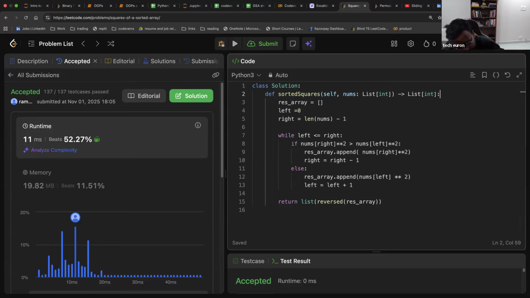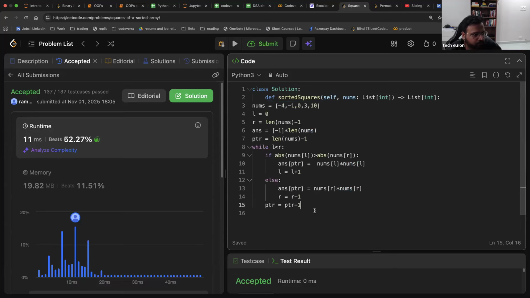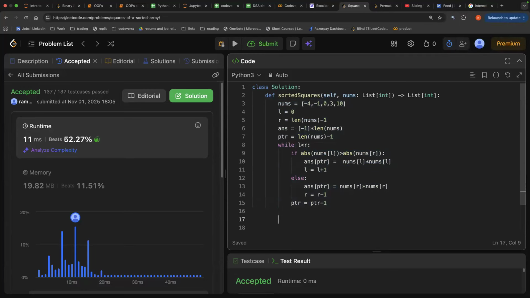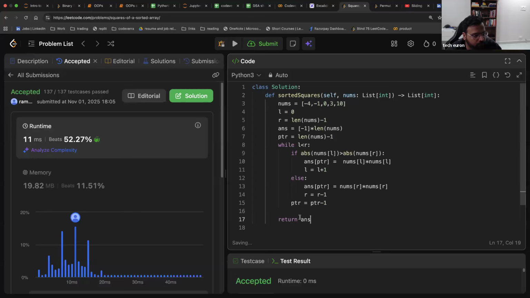In every loop you are decreasing the pointer. Yes, that's a valid way of doing it. Guru Prasad has given this code. Comment the nums line. ठीक है ना?